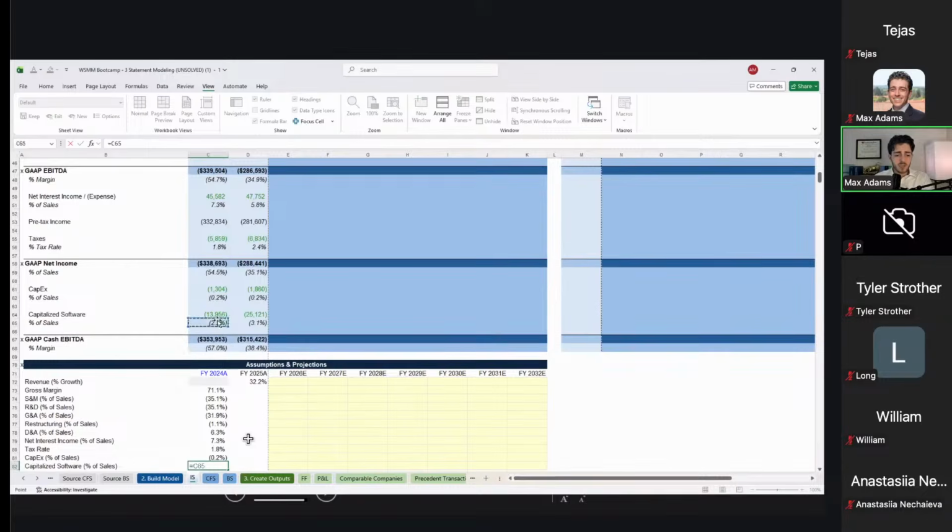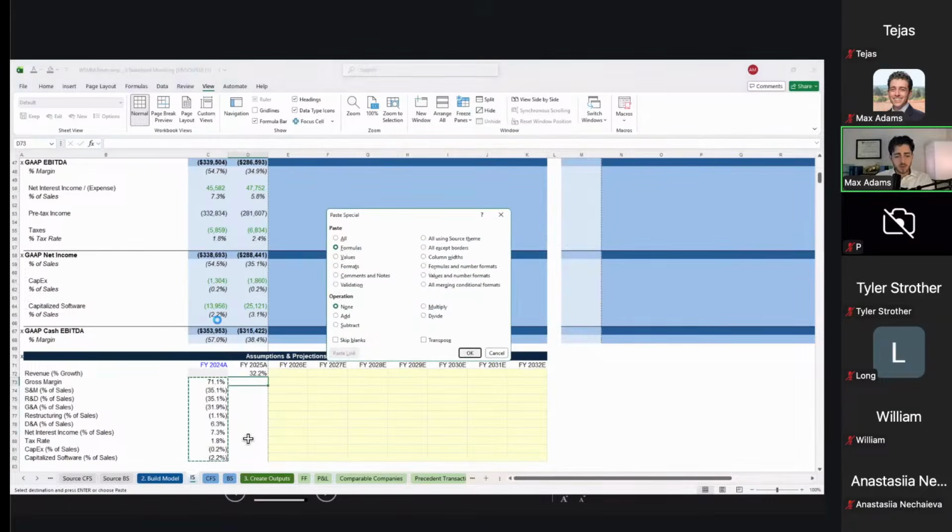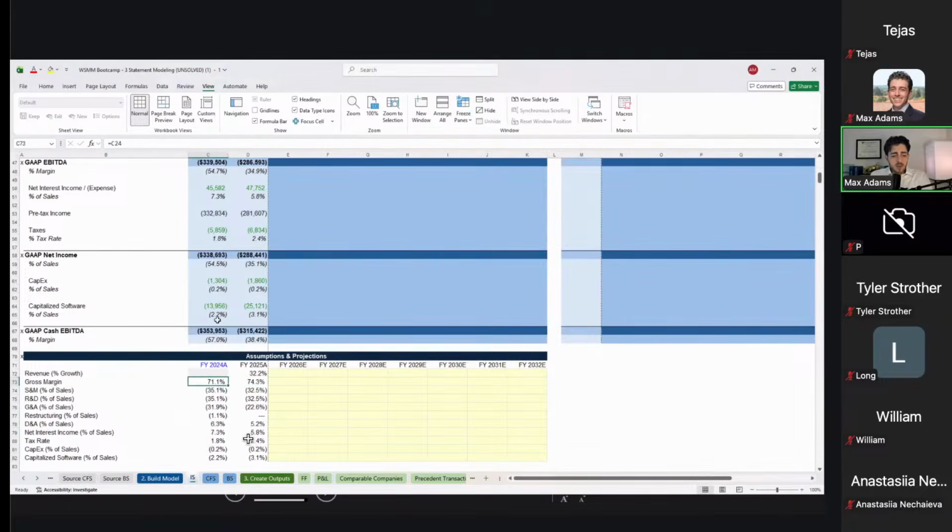Okay, so what we just did here is I went and linked up each of these things up top, and then I'm going to copy over the formula. So take a minute and do that with me. And I'm going to talk about why I did this. Basically, we calculated all of these margins to assist us in the forecasting. Because as we go forward, we can't forecast on just raw numbers. Like I'm not just going to say CapEx is going to be 1.9 million this year and 2 million this year or something like that, or 2 billion.